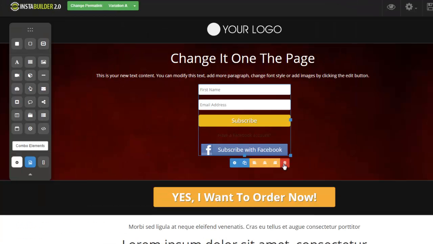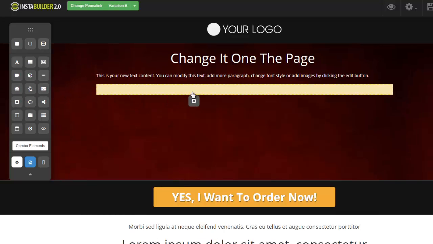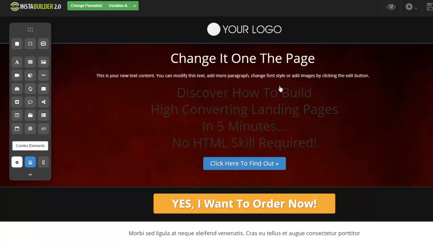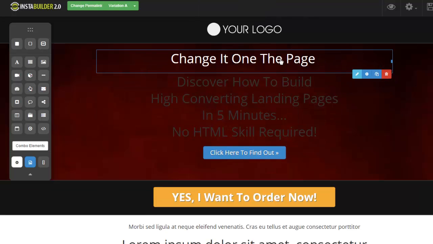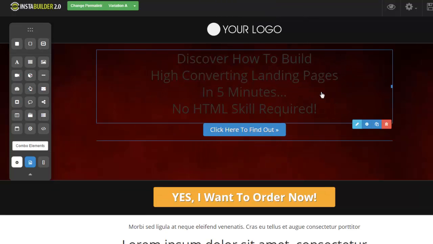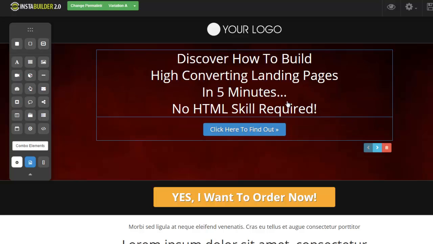So let's go ahead and delete this element real quick. And now we see that that is gone. Now I've got a couple more things to show you. Remember, I also said that there is a 3-step opt-in. So if we bring this in, now this is really cool. So I'm gonna go ahead and delete this. And I'm gonna delete my title, just so you get the idea of how this works. And now let's go ahead and make this white. Now you can clearly see it.